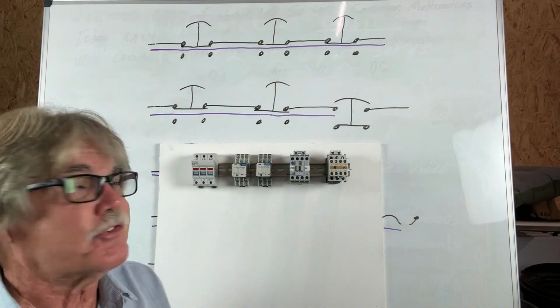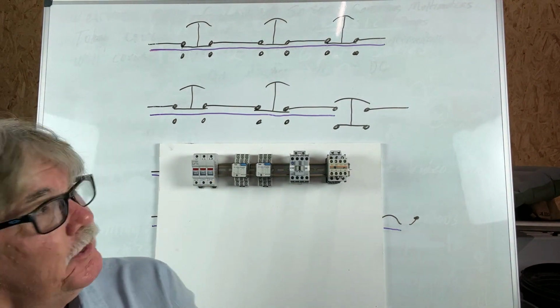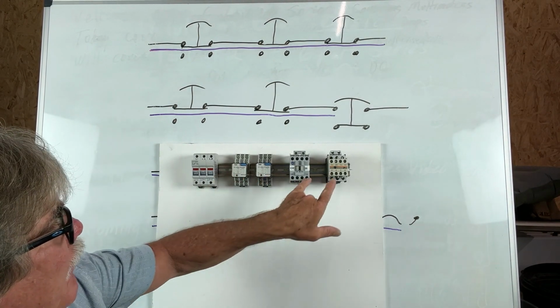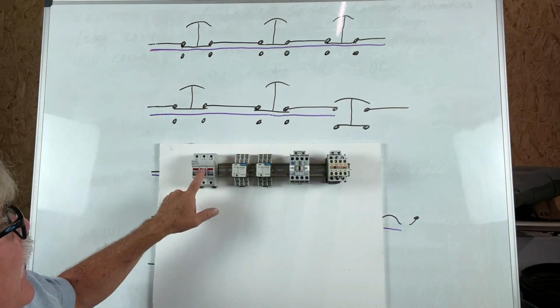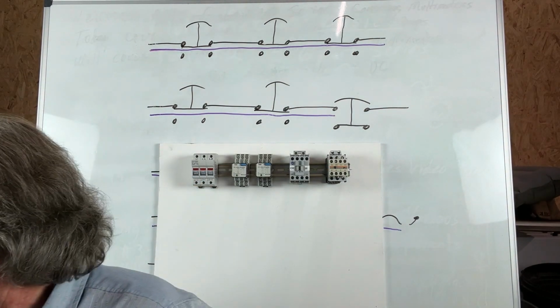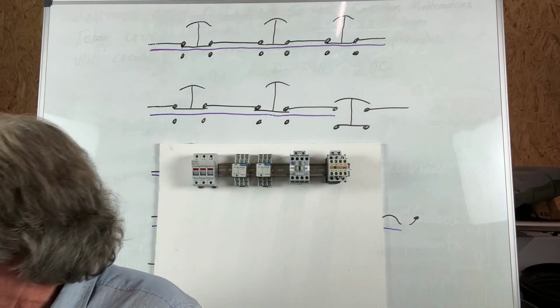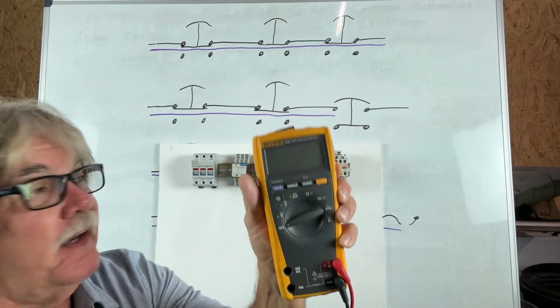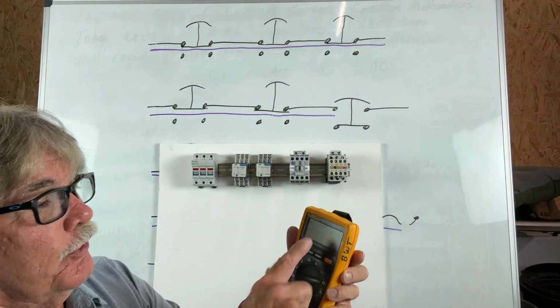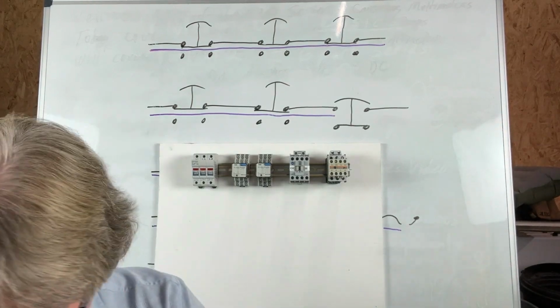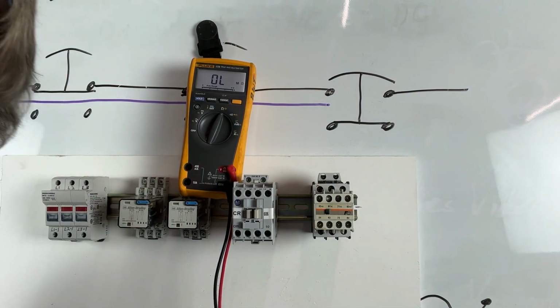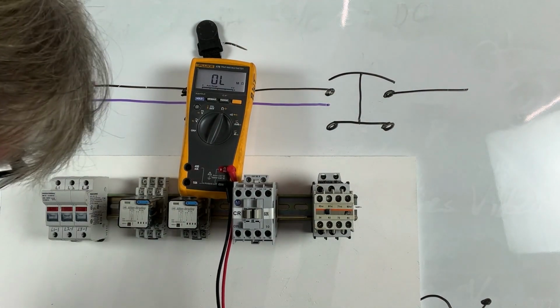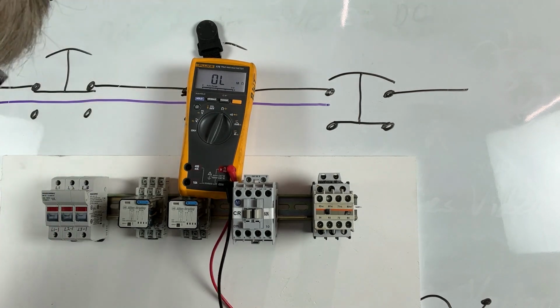Here's some components that you'll run across. We've got relays right here, we've got motor contactors, and we've got fuses. So we can go right here, and let's just take this one. And then I'm going to move it up here a little closer so that you can actually see what's going on. Okay, we can see that now. All right, so let's give this a try right here, folks.